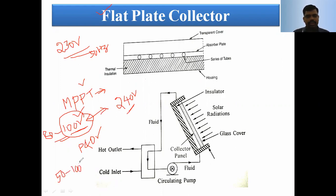50 to 100 degrees centigrade. That is 50 degrees centigrade in the winter and 100 degrees centigrade in the summer. The application is used for a temperature range between 40 to 100 degrees centigrade or 50 to 100 degrees centigrade. In this temperature range, wherever required, we can use the flat plate collector. That is used for water heating, space cooling, and drying.